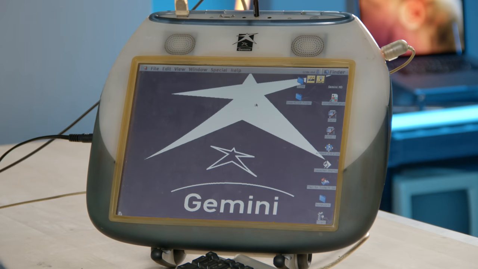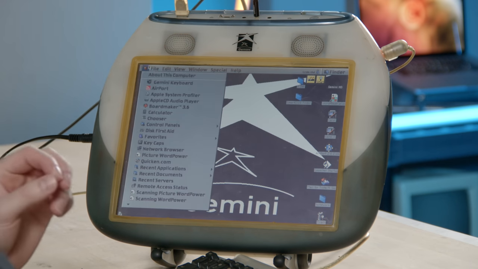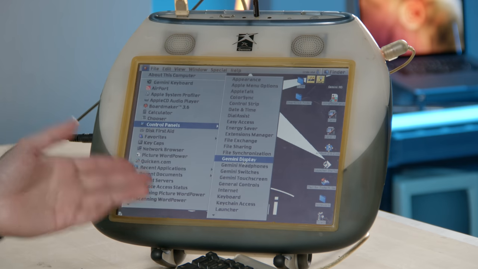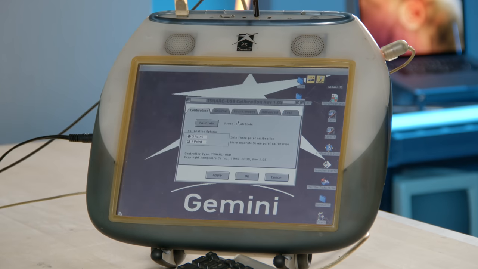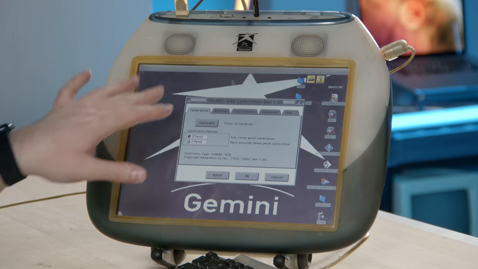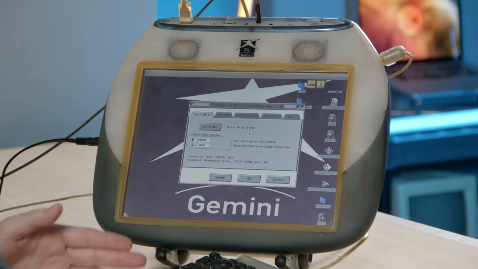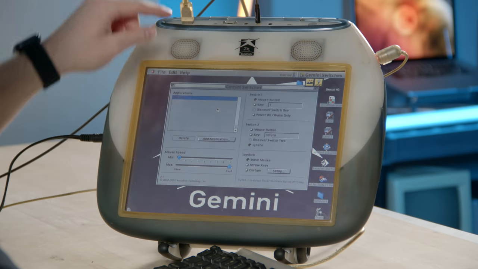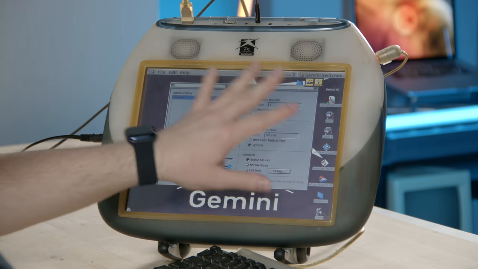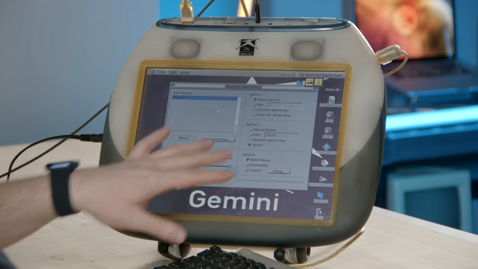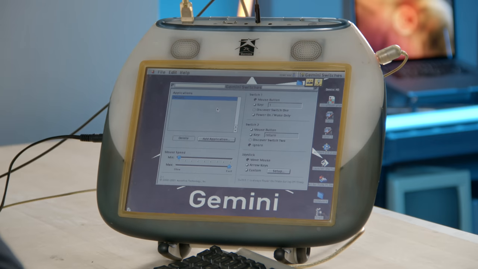Like I was hinting at earlier, there's a lot of special software on here. There's also a lot of settings. If we go to the control panel, you can see we have Gemini display, headphones, switches, and touch screen. This is where you can recalibrate the touch screen if something were to go wrong. Gemini switches. For example, if you did use that joystick wheelchair port, this is where you can have those settings. You can use the joystick on your wheelchair to control the system.